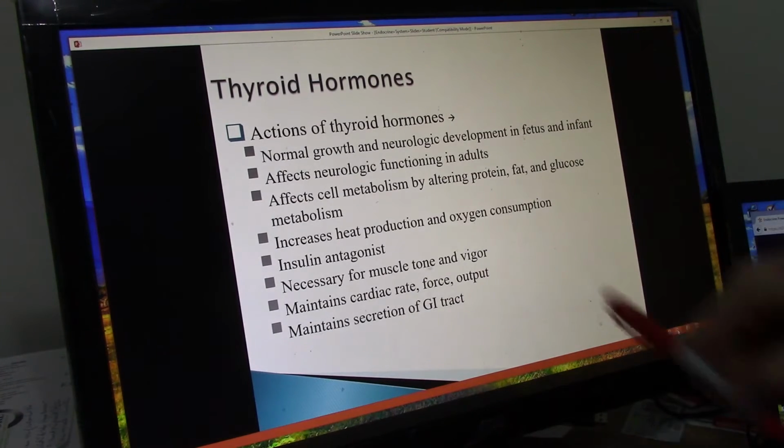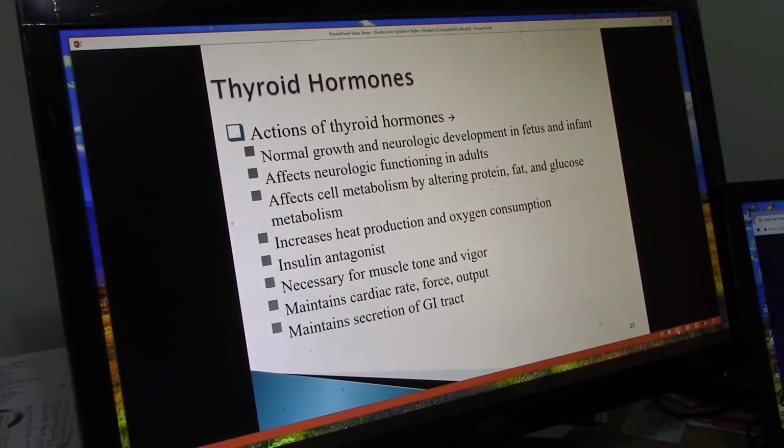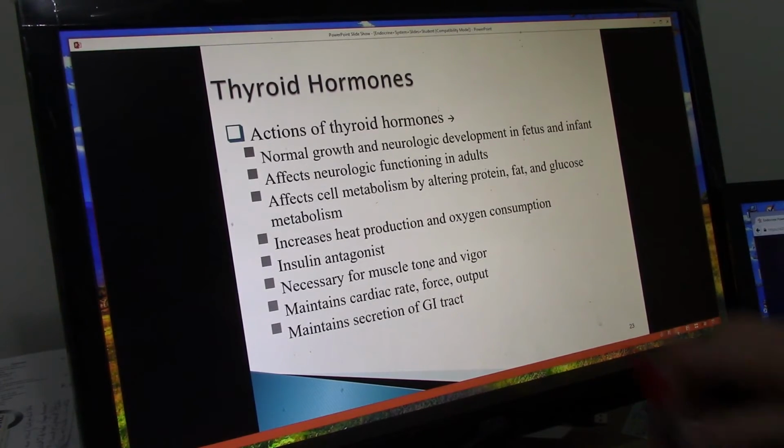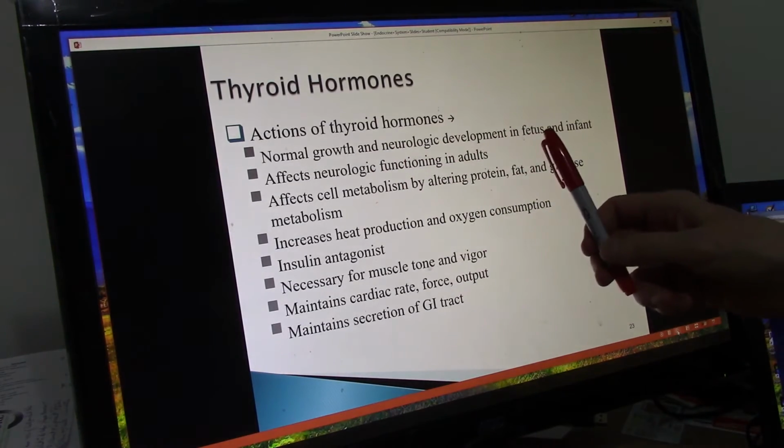Now, it helps normal growth, and if a baby is born hypothyroid or without a thyroid, this can be one of the number one causes of poor sexual development, poor development in general, but sexual development and mental development especially. It's one of the number one causes of retardation if the child is not properly diagnosed. Okay, now, what are the effects? The normal effects of thyroid hormone will be to stimulate growth and development.